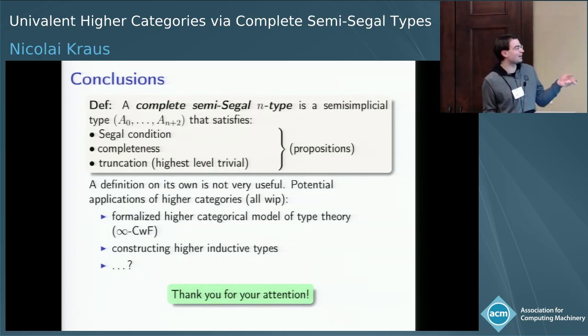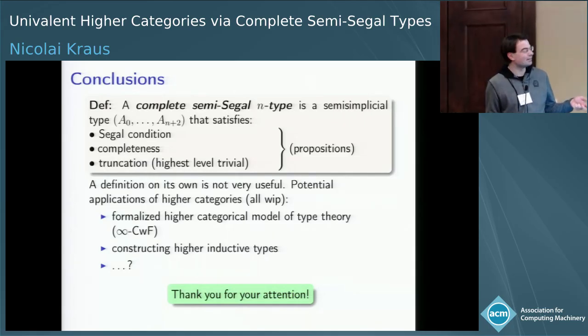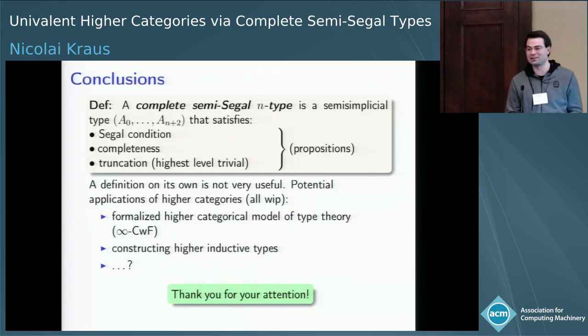And here, if we truncate, then we go down from infinity categories to n categories, and we can even truncate at a very low level, and then we go down to ordinary categories, where these associators just fulfill all possible coherences which you could imagine.